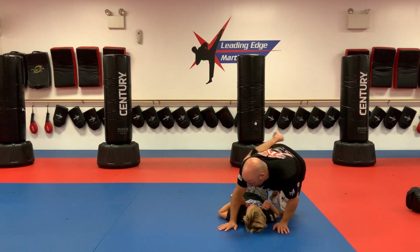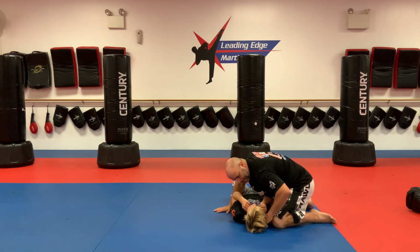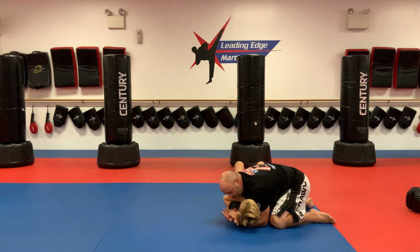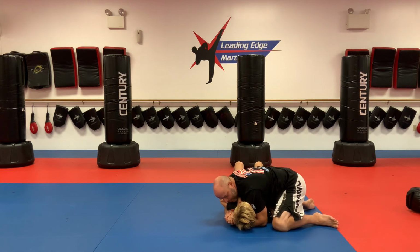The next position right here, this is called the side mount. When we do the side mount, my hand goes under his head, under his arm, I have a gable grip, my knees are wide and my chest is down on his chest. Okay, this is the side mount.